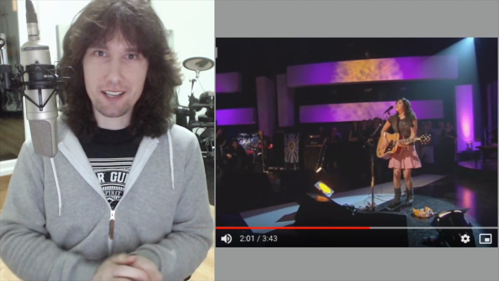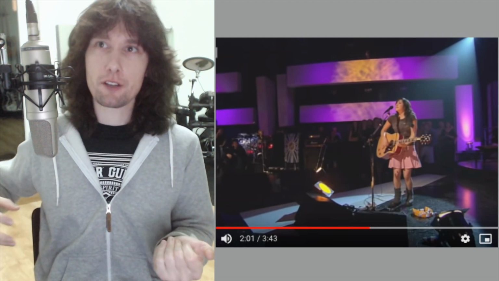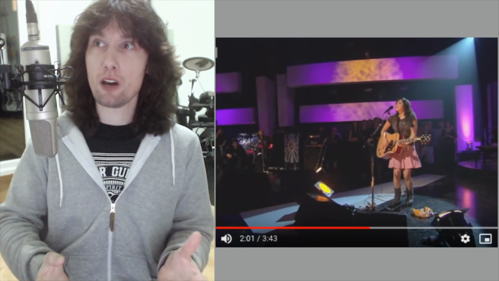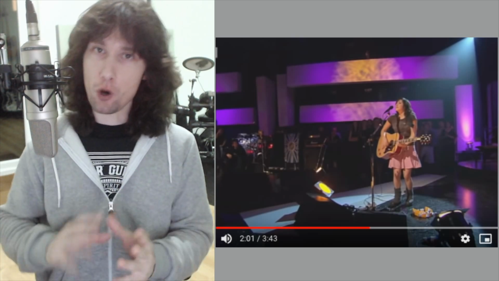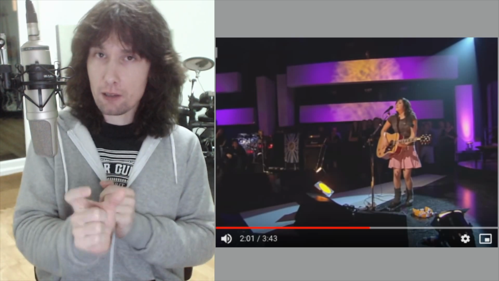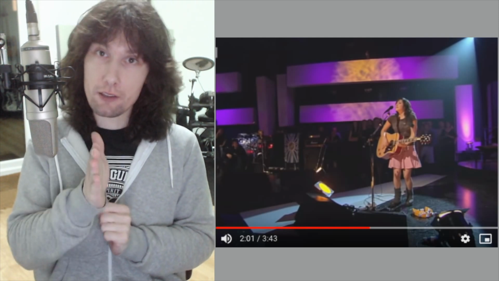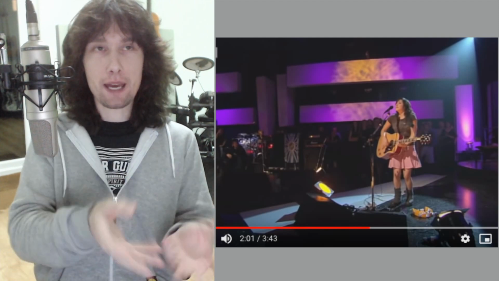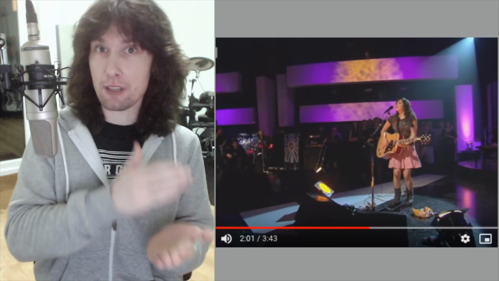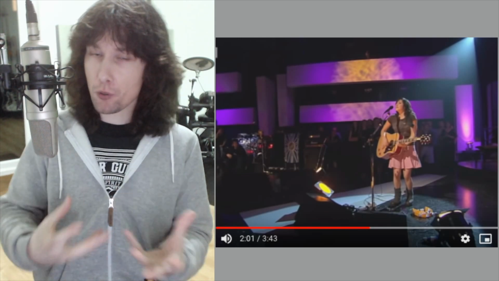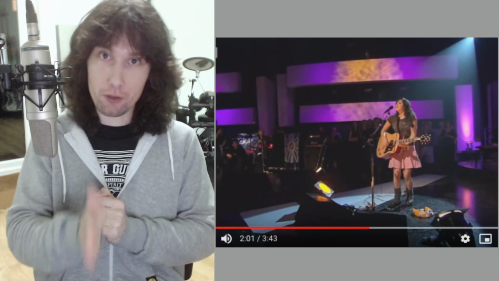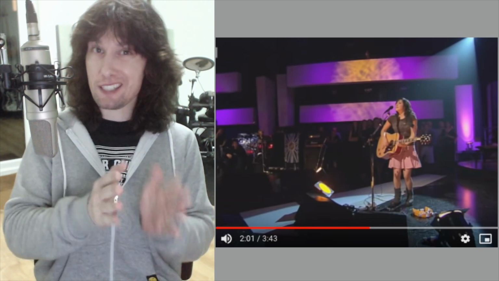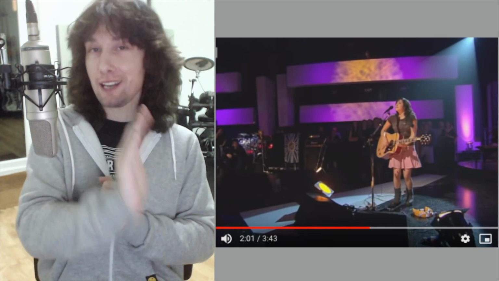So the first thing she starts with are the percussive strikes on the guitar, which is effectively going to be her drum kit, her beat for the whole performance. And the pedal on the right is starting the loop, and the pedal on the left is saving the loop. So whenever she wants to record something new, she's got to press that one on the right hand side. Once she wants to save it, she has to press the one on the left hand side.